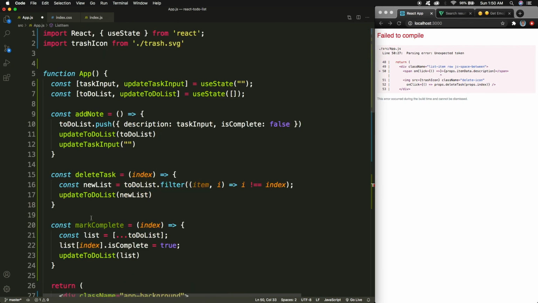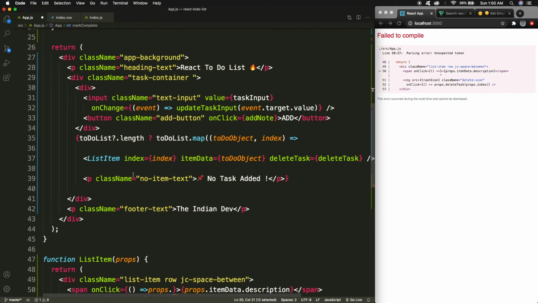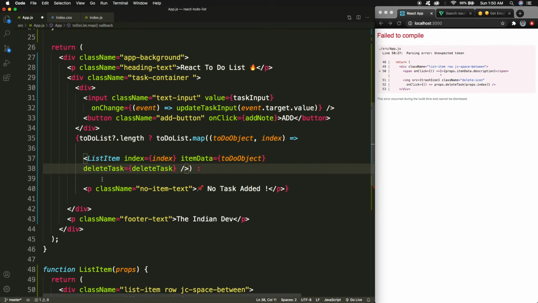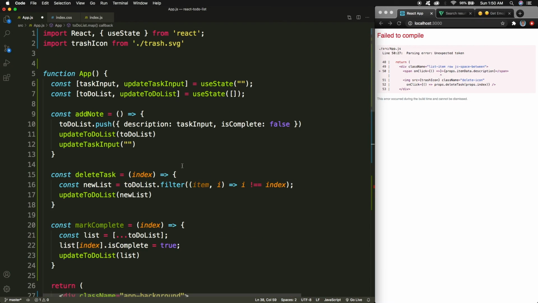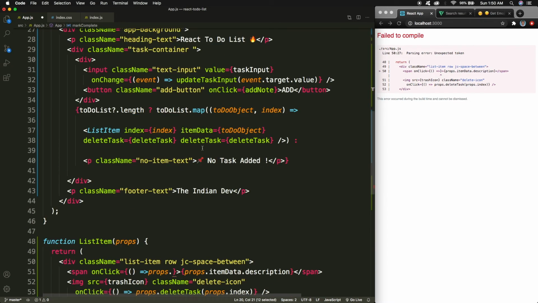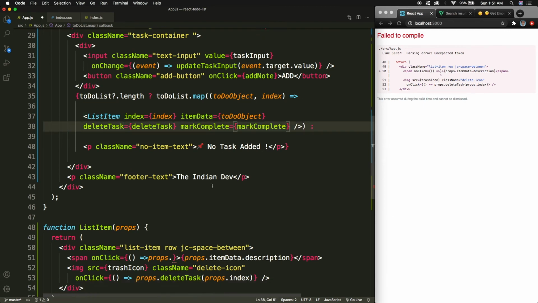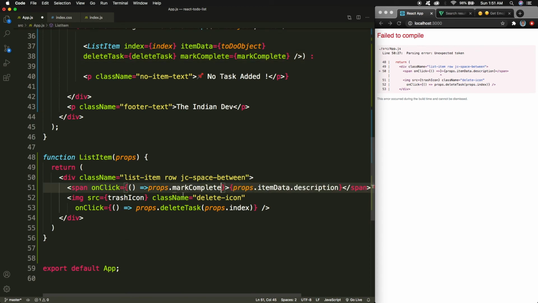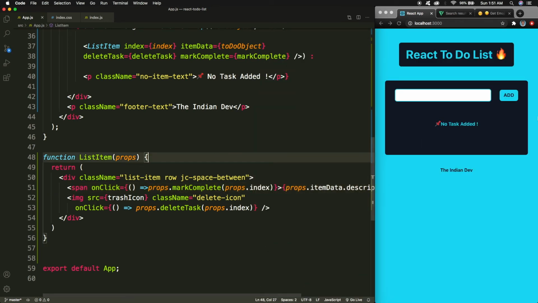I need to pass this markComplete method inside our list item, and I will again pass the index of that particular list item.